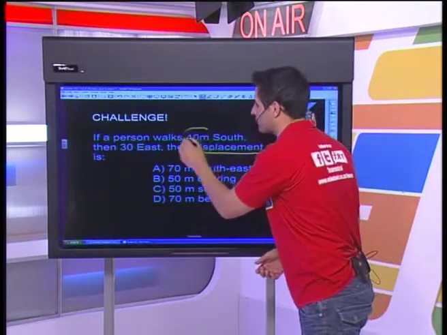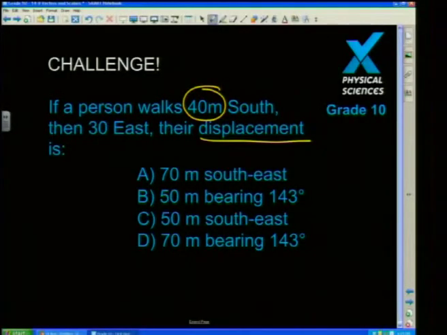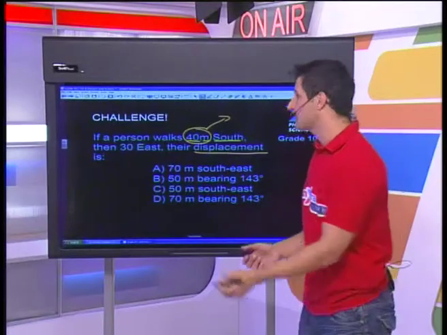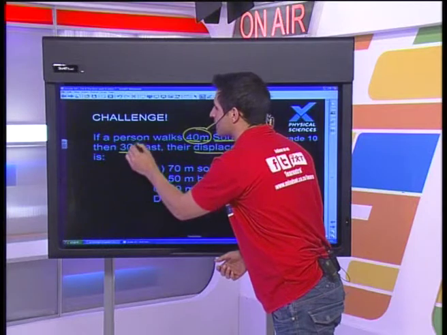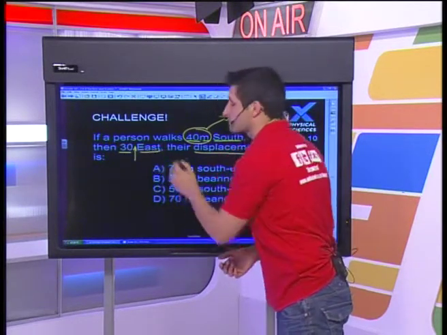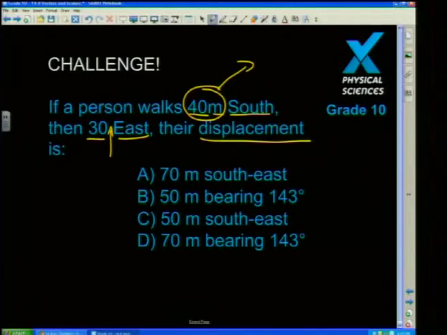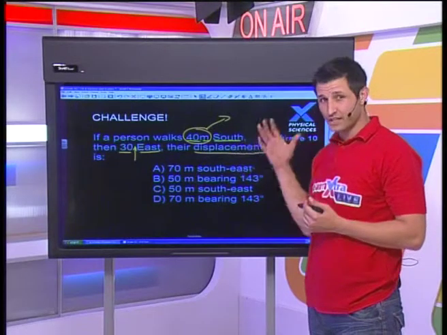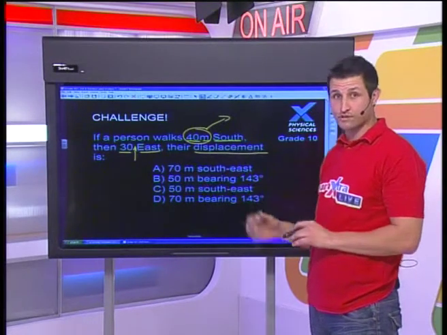Now, we've seen something like this before. We've seen 40 meters, and 40 meters gives us an indication of where we're going. Now, I want you to make sure that you actually notice what's going on with the units. Now, we've left off one of our units. I want you to try and spot what's going on. That's the first part of your challenge. So if I've got 40 meters south, I know where I'm going, okay? Now, there's a lot of information there. There's a number, there's a unit, and there's a direction. Now, the next time I say it, there's something actually missing here. I've got a number. There's something missing inside there, and I want you to guess what it is. And then east. Something very, very strange going on there. Let's see what's going on. Let's see what displacement is, let's see what distance is, and let's see the difference between vectors and scalars. Now, if you pay attention during this lesson, you can manage to figure out what's going on with all of these.